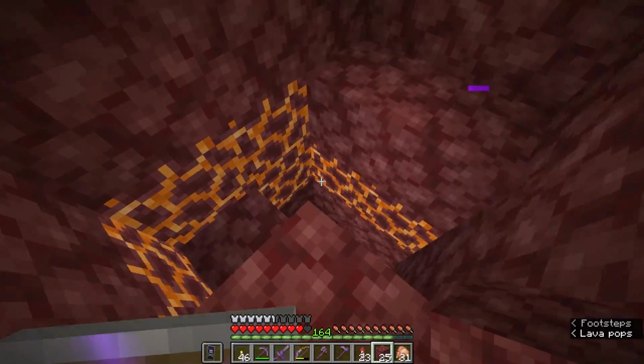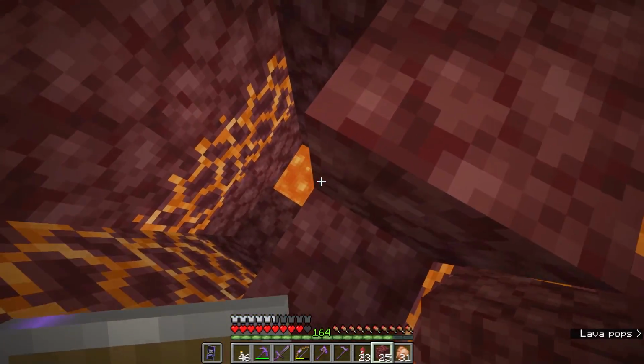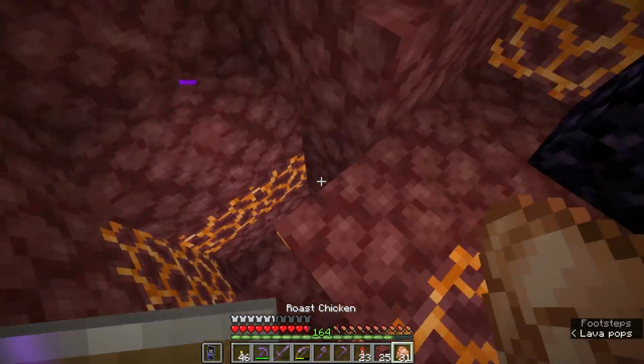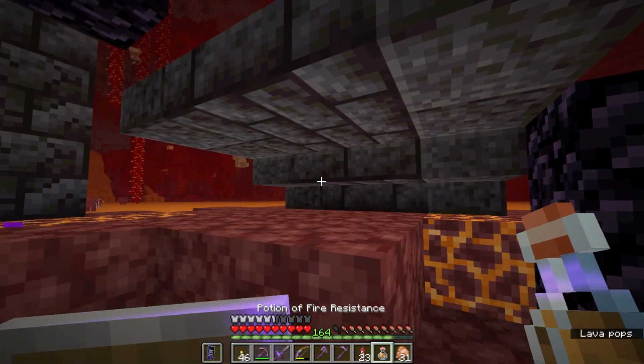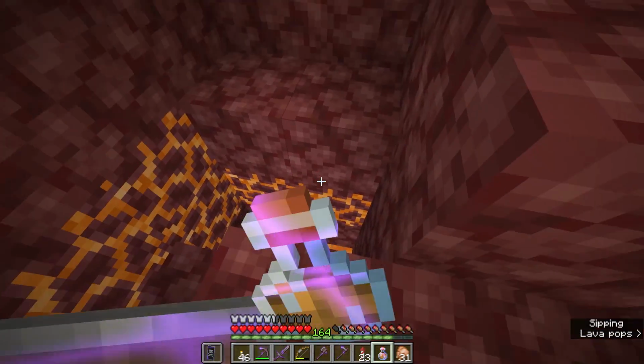So we are really going to have our work cut out for us getting the location for this completely isolated underneath this lava lake, but it's going to be worth the effort, my friends, because we're going to have a very efficient Hoglin spawning farm when we are done.